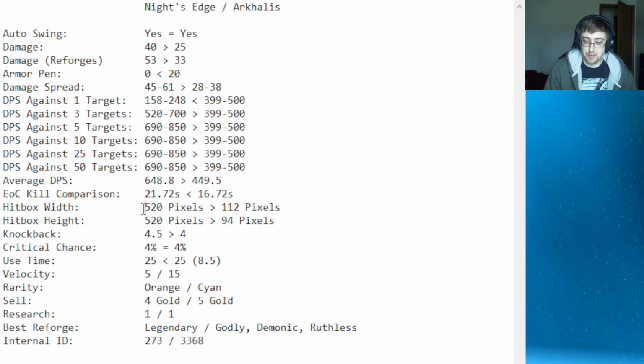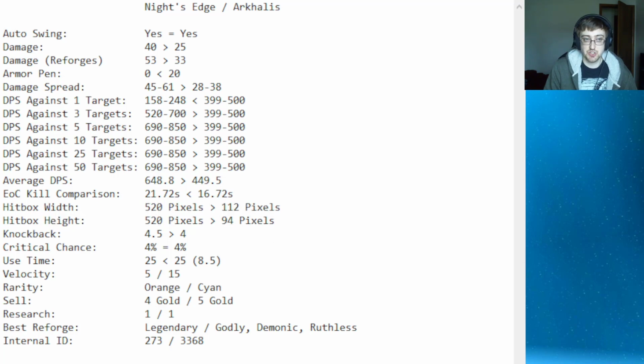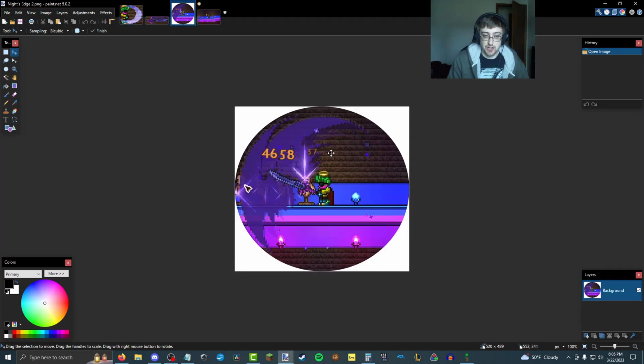And now we got the fun, which is hitbox sizes. So without the 3rd hitbox of the Knight's Edge, it is 520 pixels worth of coverage, while the Arkhalis is 112 by 94. The Knight's Edge is a sphere around the player, while the Arkhalis is a more oblong kind of shape. You can see here, it's a crescent kind of shape rather than a giant sphere of death. Since it's 520 across, since this is total coverage, it's not the actual width in front of the player to either side, it's actually about 244 pixels worth of range when you look at the left and right.